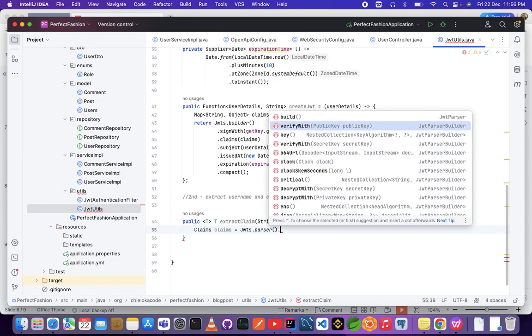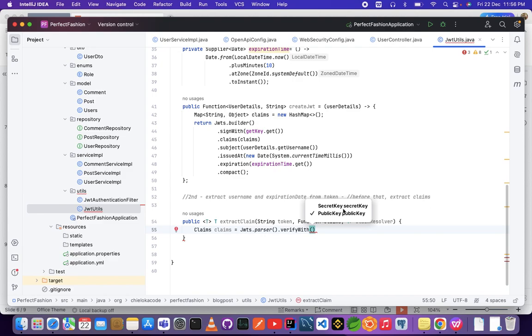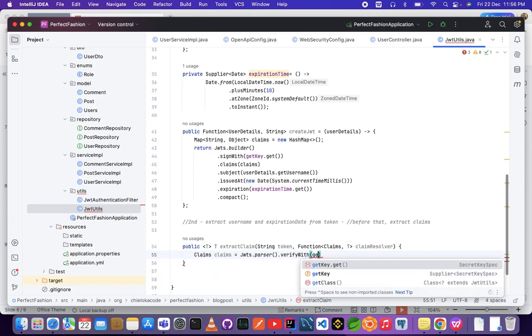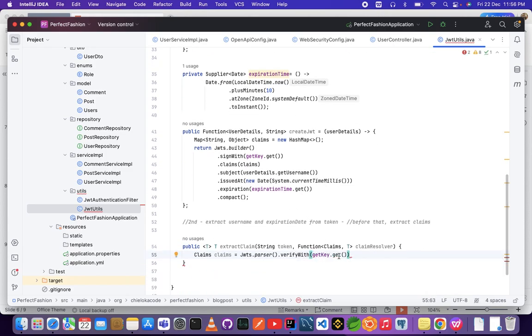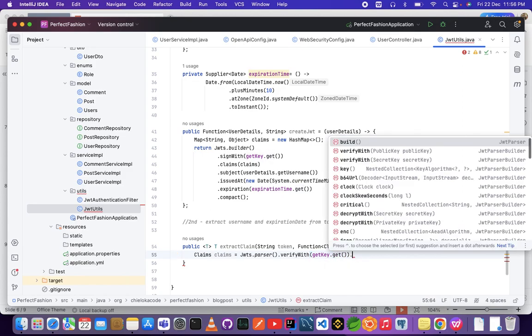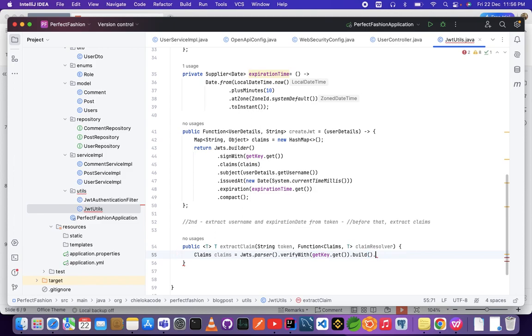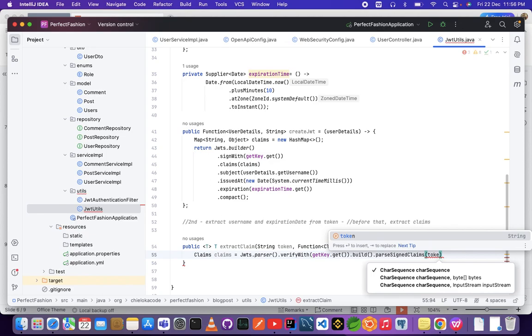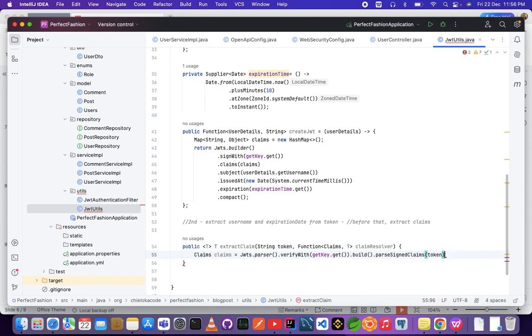So dot verifyWith, verifying by the key, is asking us for a key, and this key is going to be the key that we created here. So we're going to say getKey dot get. This is just the supplier dot get, then dot build, then dot parseSignedClaims. So the parseSignedClaims is to parse the signed claims, and then we're going to put in the token. Then the next thing to do is dot getPayload.